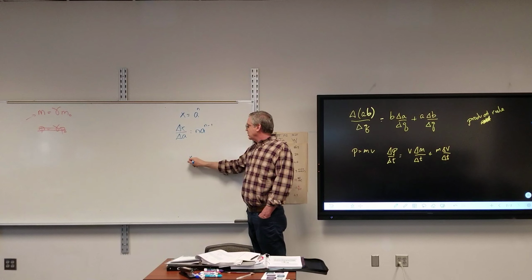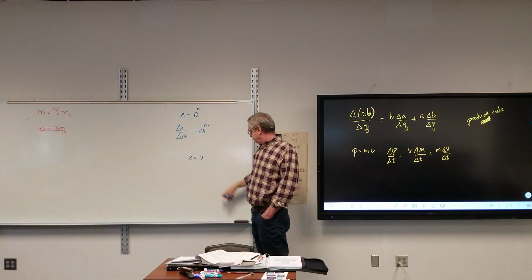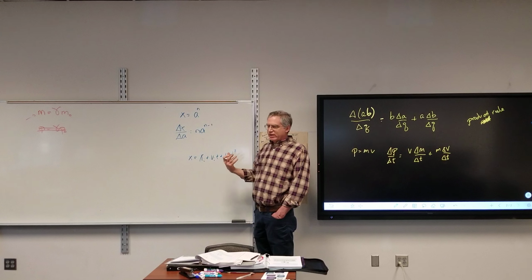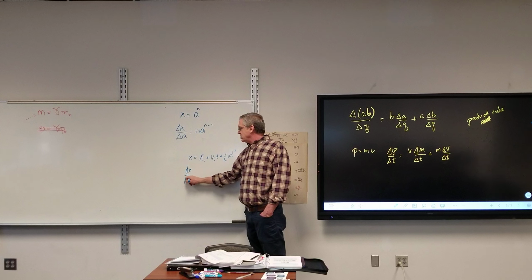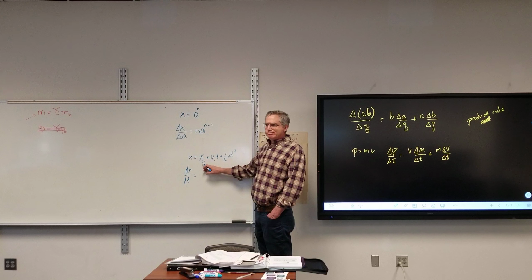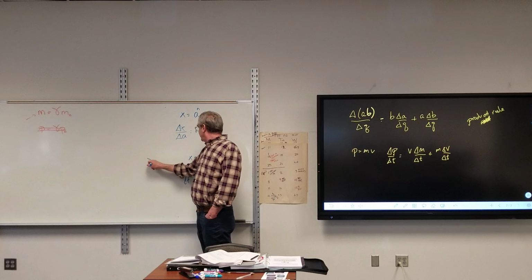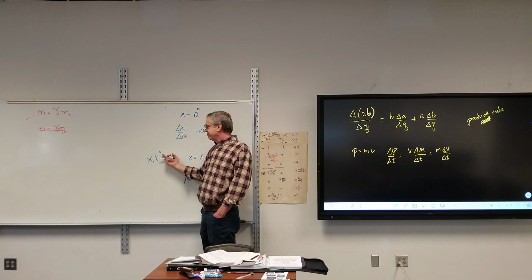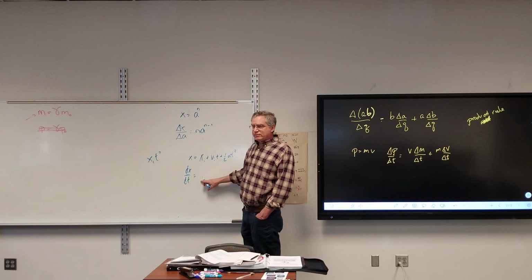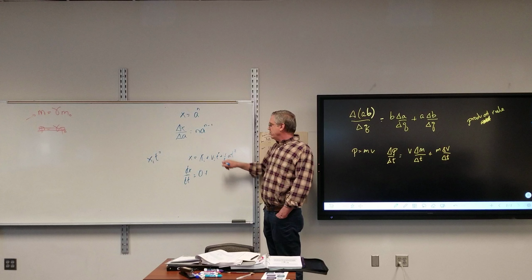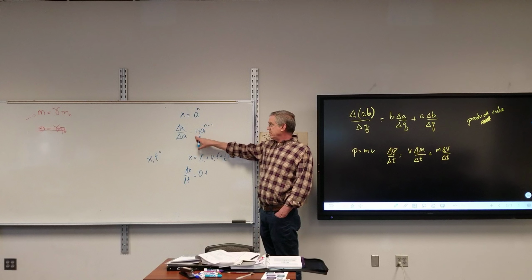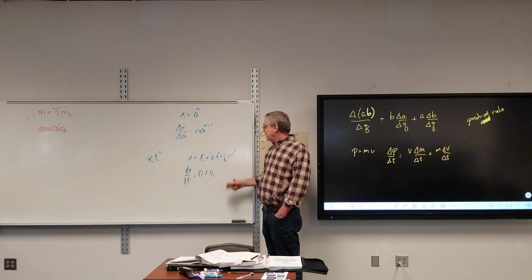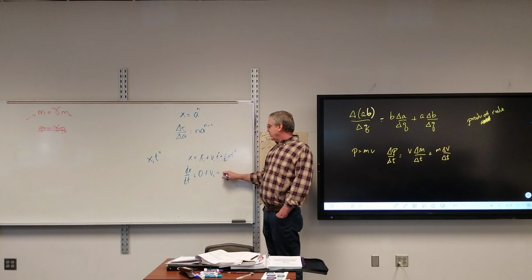So if I have, let's say, position equal to some initial position plus v_i t plus 1/2 a t squared. Again, these are vectors, even though I haven't written it. If I look at the change in x over the change in time, well, that's a constant, or you could think of it as x_i t to the 0th power. What is something to the 0th power? So if I multiply times the exponent, I get a 0 up front, so that just drops out. Here, I have t to the 1st power, so I multiply times 1, the exponent, then subtract 1 from that, so 1 minus 1 is 0. I have t to the 0, which is 1, so I end up with v_i. Here, I multiply by 2, the 1/2 and the 2 cancel out, and I'm left with a t.